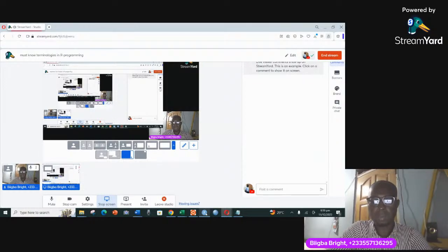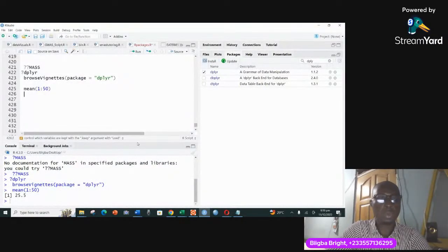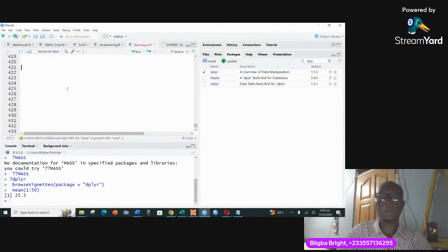Okay, so let me share my screen. I'm already sharing my screen now. Here I'm going to be talking about just a few of them, and I'm going to start with package. What is a package? A package is a set of functions written to analyze a particular data structure. It can be time series data, cancer data, genomic data, different statistical data, any kind of data, a data frame or whatsoever.